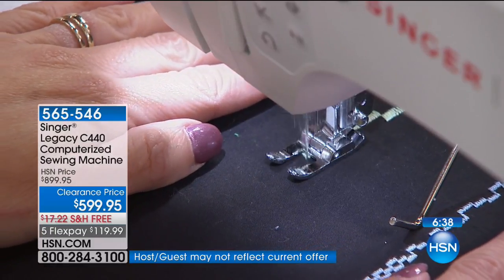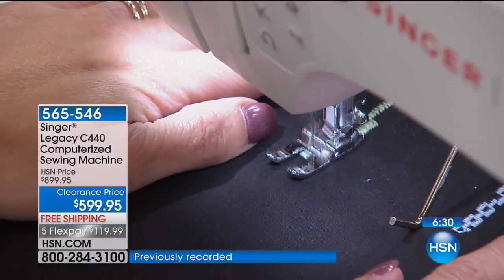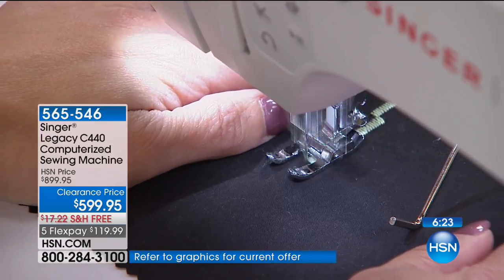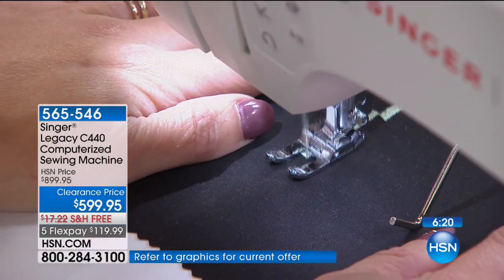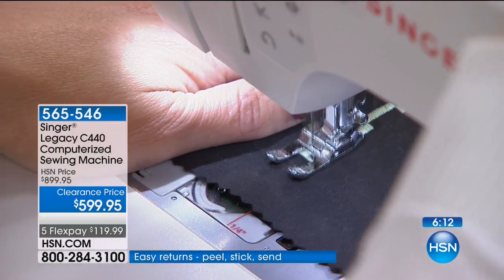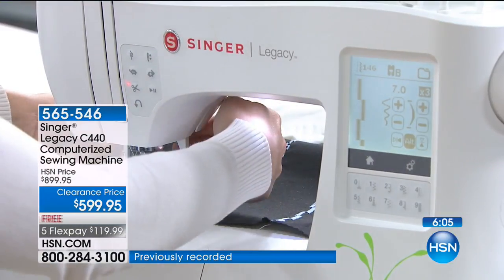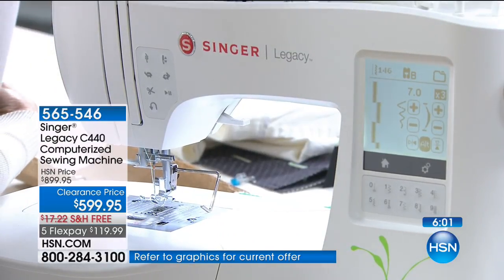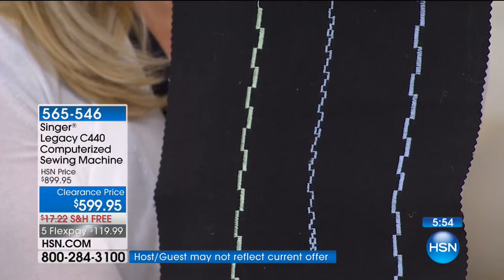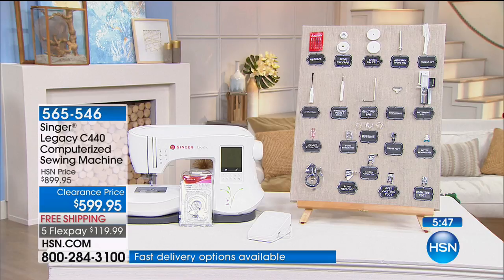I want everyone to be fearless sewers and try out different stitches — it is just such a joy. Now I'm demonstrating elongation — this machine comes with several elongation stitches, which means you can expand and change the stitch. You can do mirror imaging and elongation, actually enlarging the stitch while the density stays the same. Singer has narrowed down which stitches look best — over a dozen elongation stitches. I'm going to use our automatic thread cutter. It's so user-friendly. When you think about the endless ways to be creative with over 200 stitches, the possibilities are limitless.